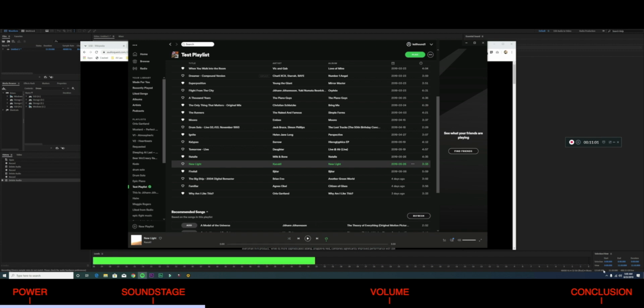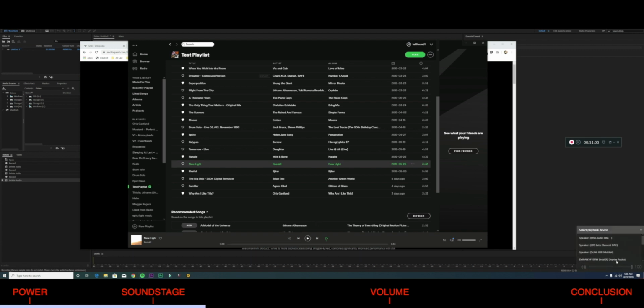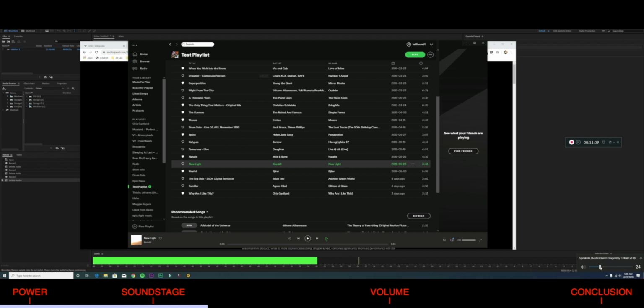Okay, so let's switch to the Cobalt. Okay, now we're on the Cobalt. Volume currently on the Cobalt is 24% for master volume because there's no other way for me to select it. Let's start this song again, shall we? And at 25%, the volume is just about the same as on the Mojo, a percent here or there.